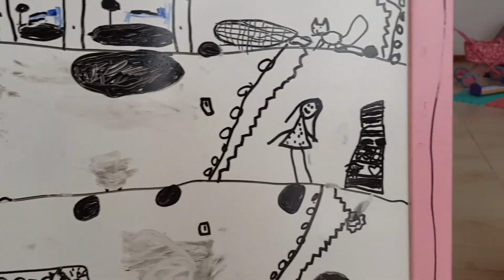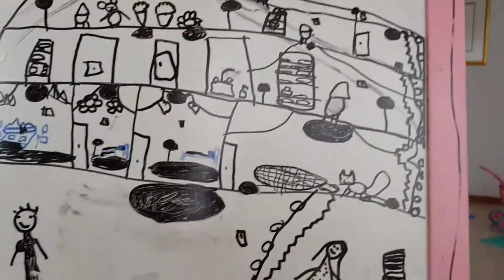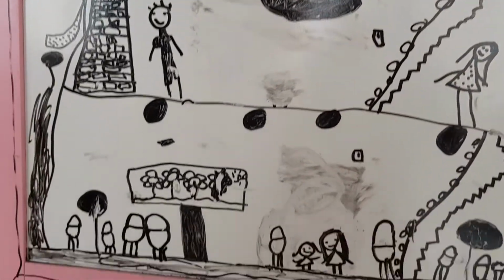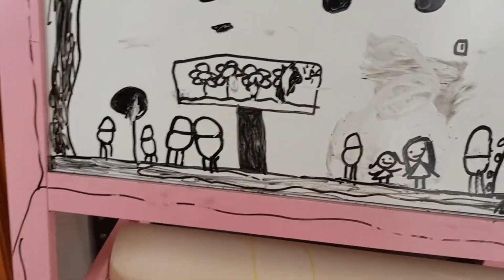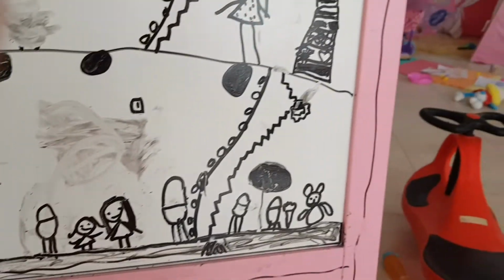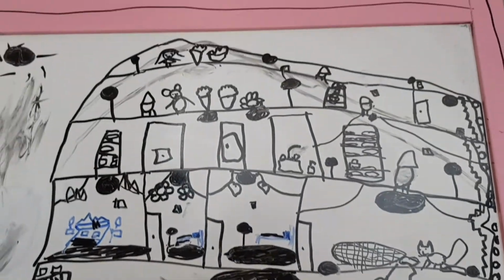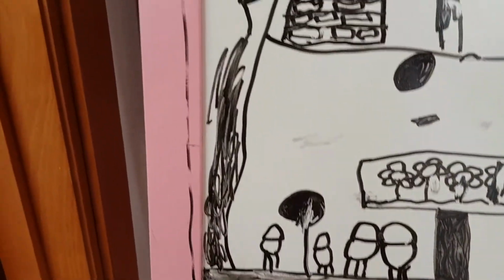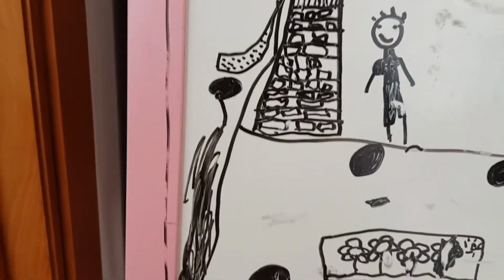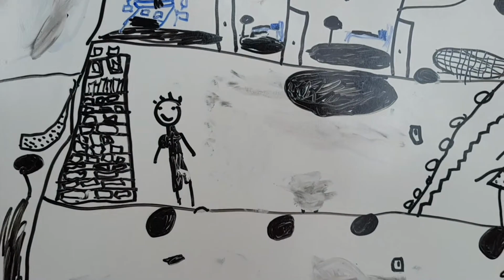This is the library with some stairs to go up there and up, up, up. And this is the lounge. It's like lamps and some chairs and lots of stuff there and some toys down here. Look at all of that. And the sun there. And the black thing up is the grass, so a table can be there and you can sit down there. Okay?